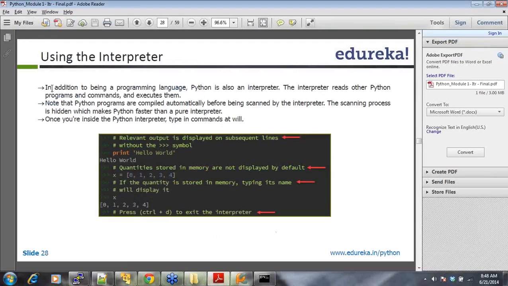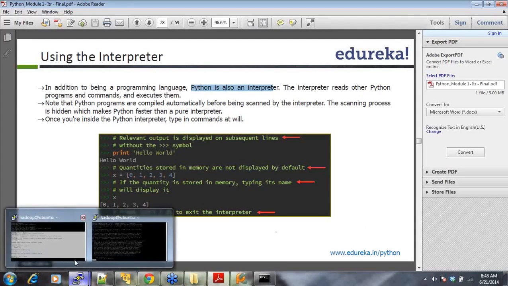In addition to being a programming language, Python is also an interpreter. The interpreter reads other Python programs and commands and executes them. You can see here, print hello world. Quantities stored in memory are not displayed by default. You can store values like 0, 1, 2, 3, 4, 5, and when you say X, it will give you 0, 1, 2, 3, 4, 5. Let's do this, and you'll see how powerful Python is.